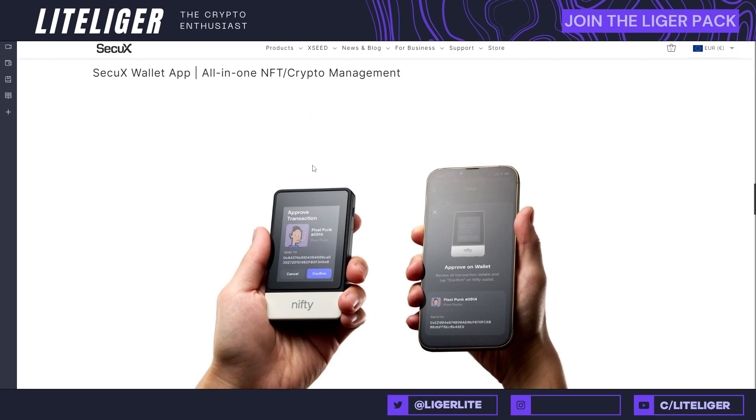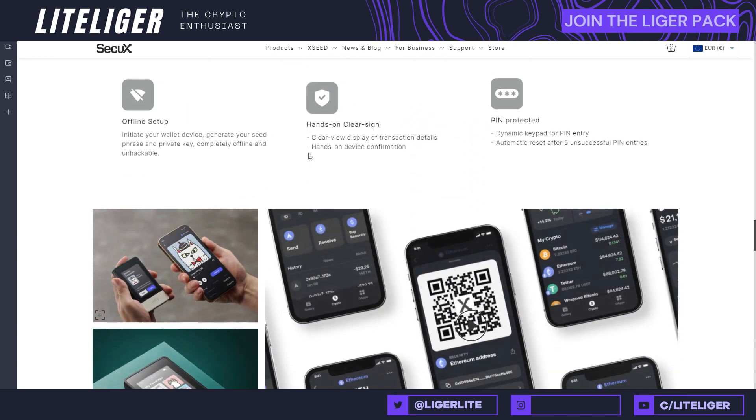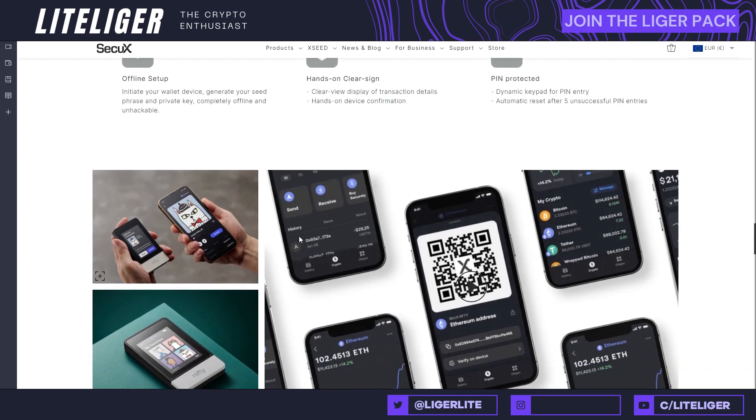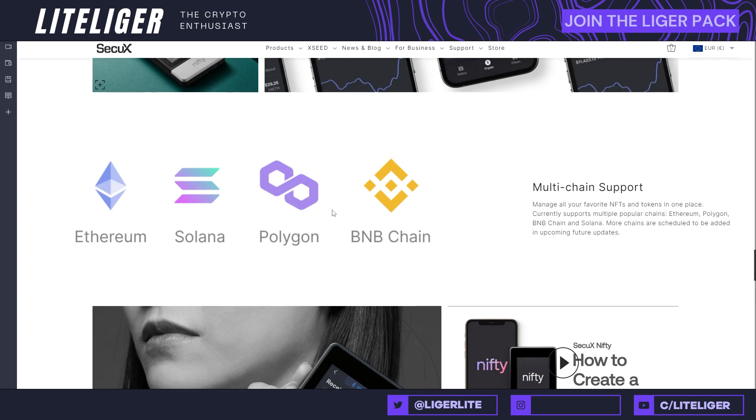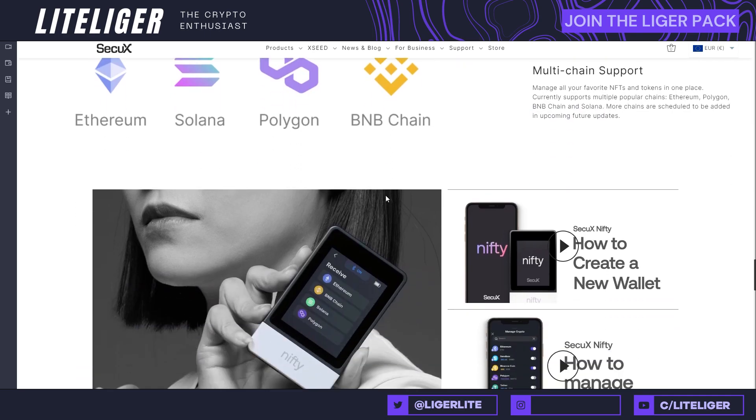You can showcase your NFTs — bring it along, show your friends — it's like a pretty nice portfolio system with a syncing app. It's pretty secure, and four different blockchains are supported with more being added over time. So if you're looking for a hardware wallet for your NFTs, this is definitely something worth looking into.